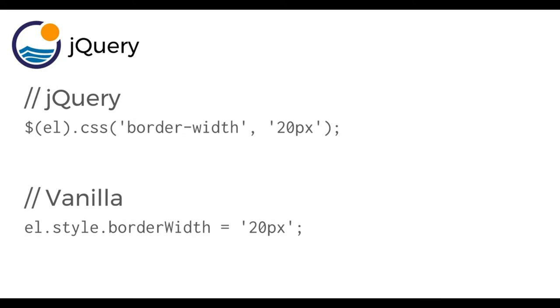Let's imagine another situation where you actually want to edit the styling of a certain variable. So here with jQuery, we have some variable called el. And here we've grabbed el and we said .css border width and then set it to 20 pixels. In vanilla JavaScript, you would have to call el.style.borderWidth is equal to 20 pixels. So hopefully you can see now that jQuery basically allows you to just input any property of CSS, any style property, directly using the .css method, and then as a second argument, what you want the changed result to be. And that's a better workflow as far as being more robust.